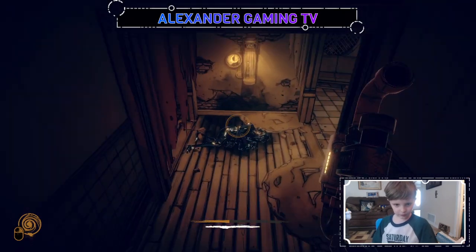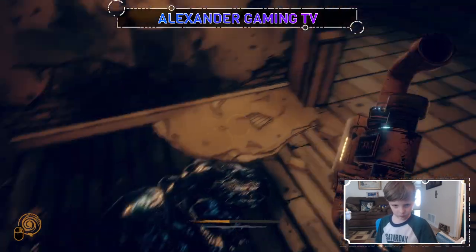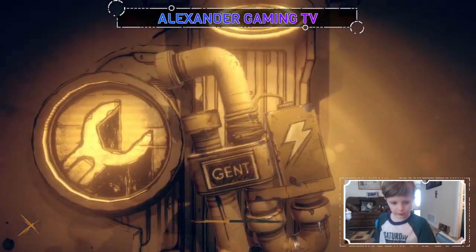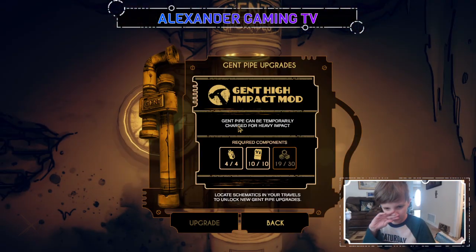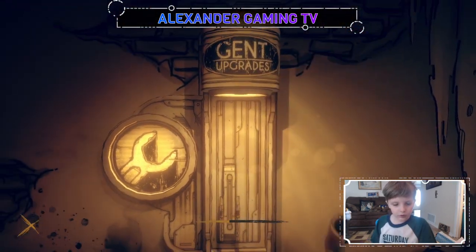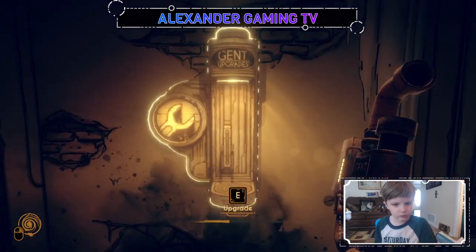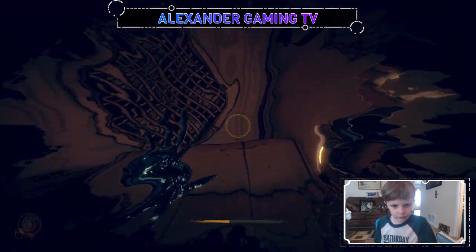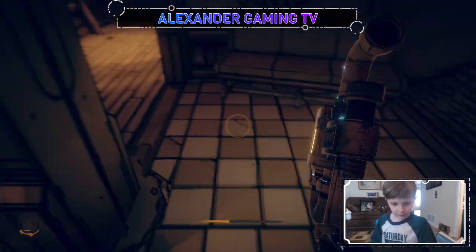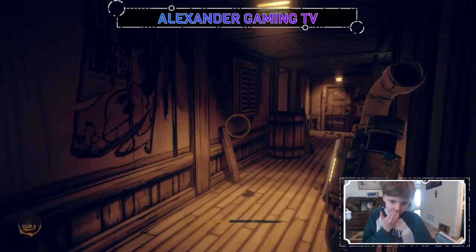God damn. There's a dead lost one here. Wait, can I upgrade this? Because I got a couple more of those things. Nope. Only got 19. I need 9 more. No. Anything here? No, that's a hiding station. It's gonna come.